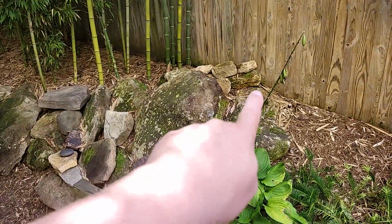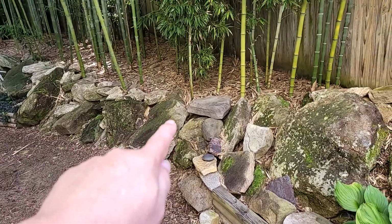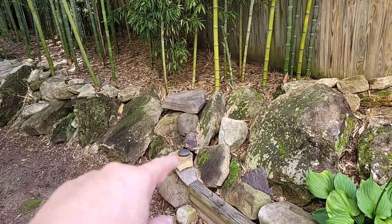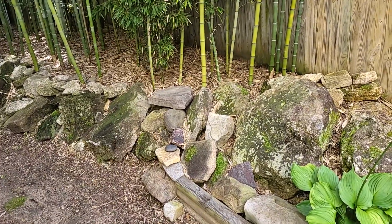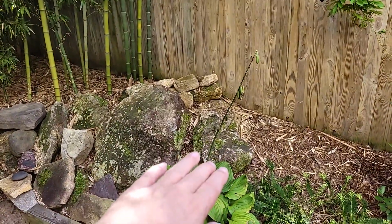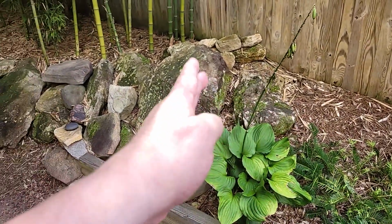Now, if you see here, this line of rocks, this rock wall that extends for a long ways, behind these rocks is a thick piece of black plastic that goes down like 2 to 3 feet into the ground that I had professionally installed, and the guys also piled up the rocks that they encountered doing some other terraforming in the backyard. Now you might ask, all right, if you got a bamboo barrier and you got this rock wall and then you've got this bed here, why is bamboo coming up here when you've got a barrier there?